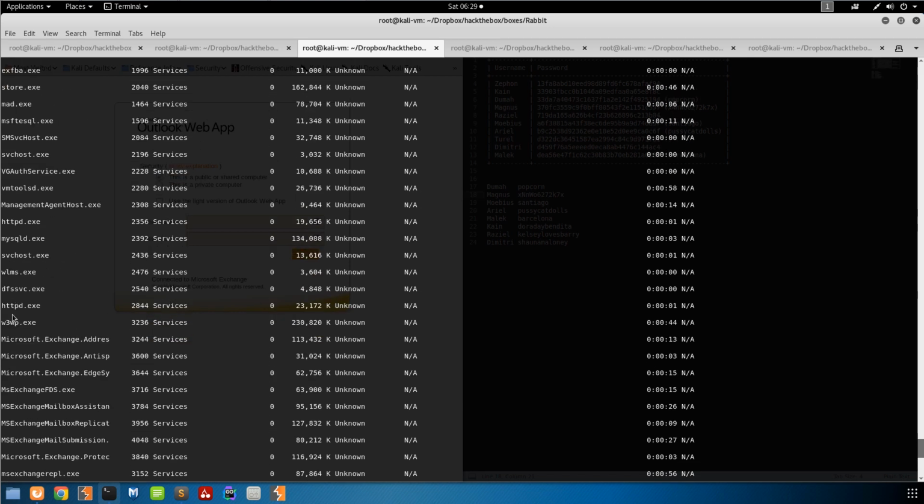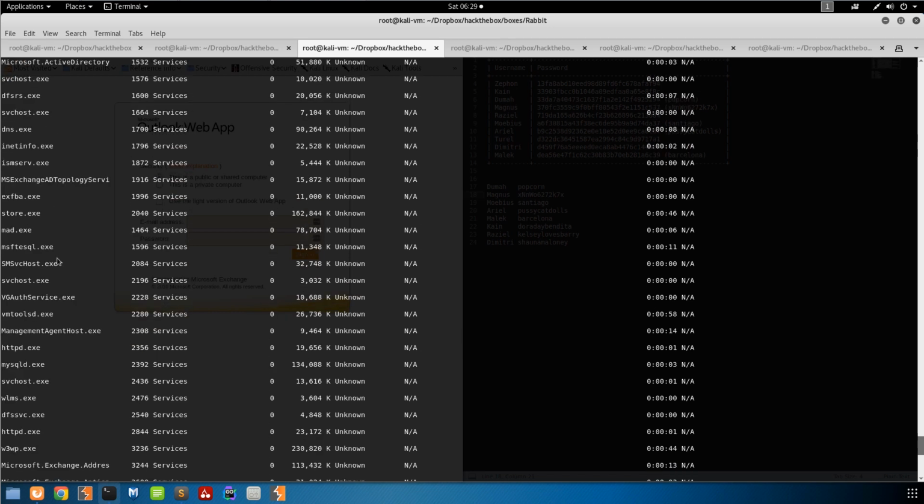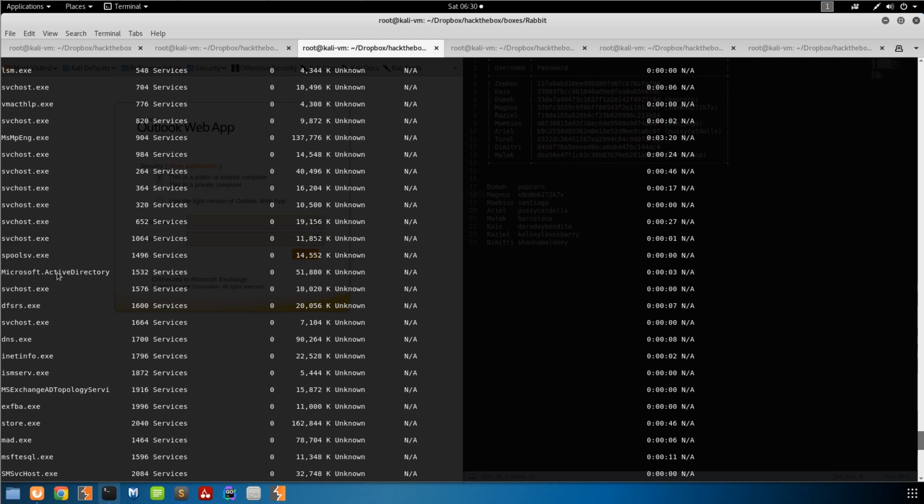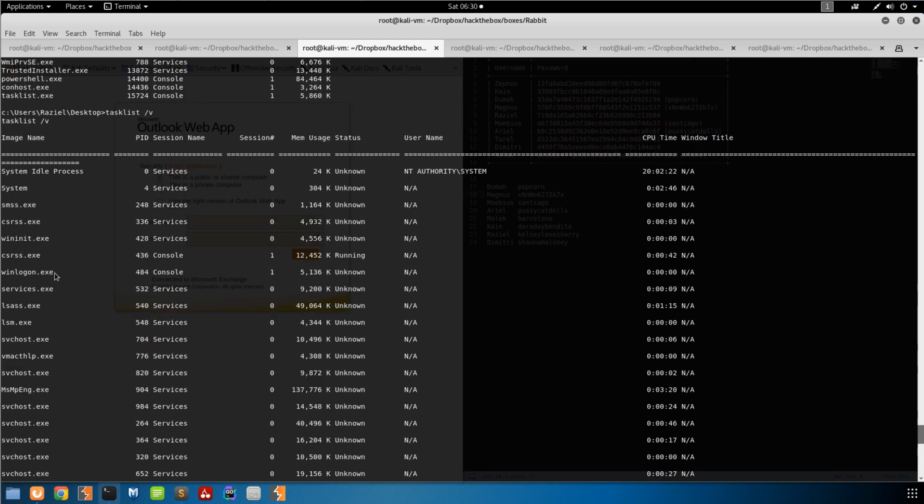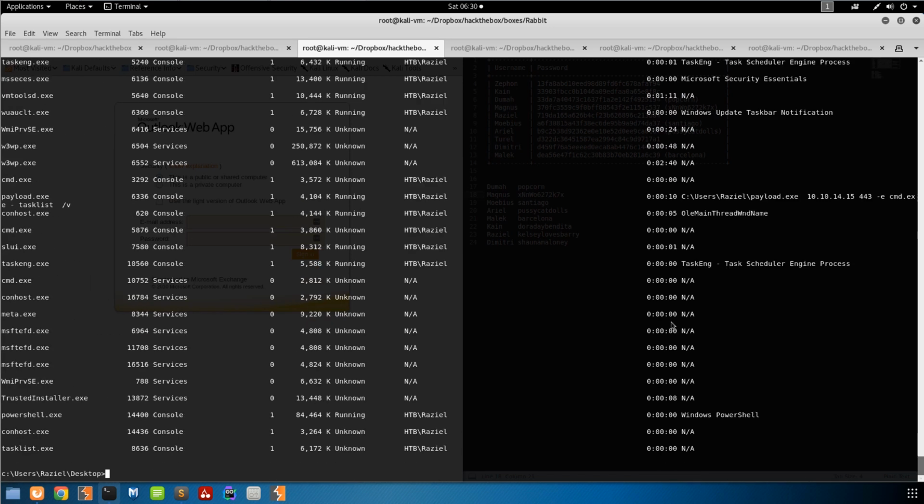So that's interesting to see. HTTPD is typically Apache, which you don't see often on Windows, especially when it's combined with IIS. So MySQL, Apache, which has multiple instances running, that may be something to go after. Some Active Directory stuff, and the System Idle Process is running as system.